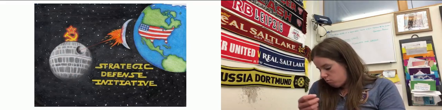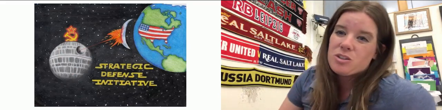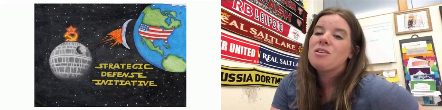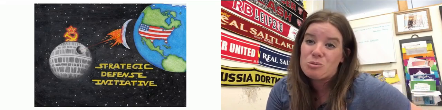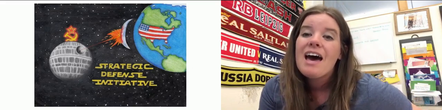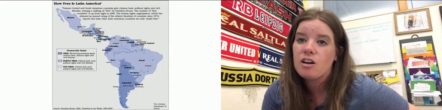It was only about 5 years after Star Wars had happened that they put this in. And the idea was to defeat the USSR. The USSR realized really quickly we weren't going to be able to do this. However, it was an attempt for us to be able to stop the USSR.